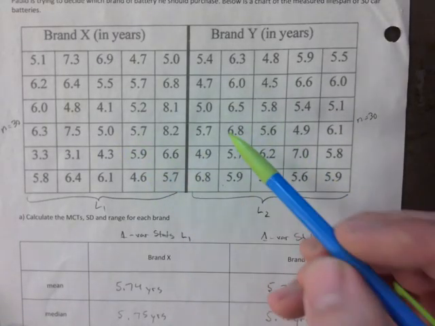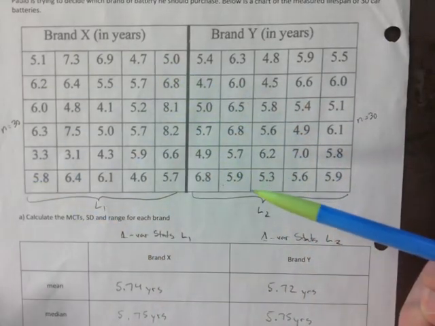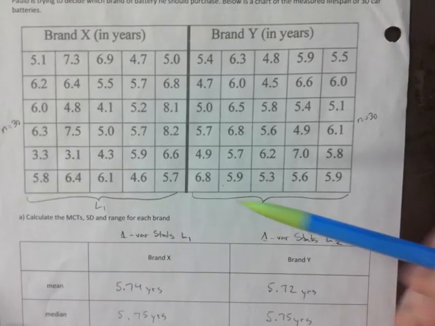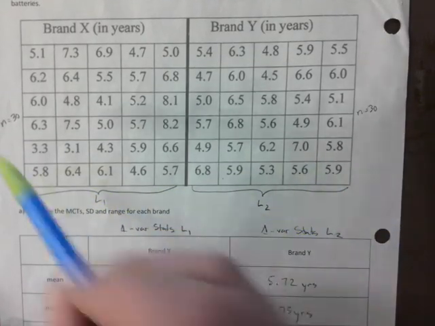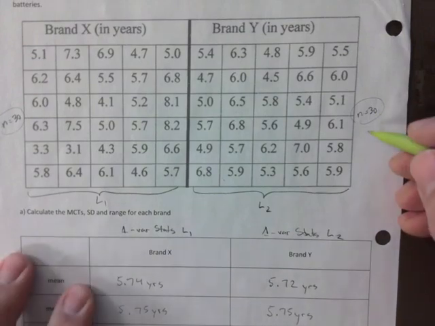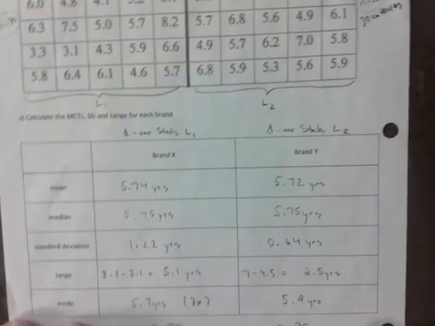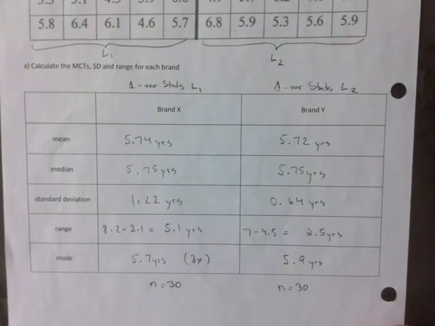So both of these, I just have a bunch of information in terms of the lifespan, okay? I put this into L1, L2. I notice that there are 30 values, so in this case we're talking N represents what? Number of batteries, right? Every single one is a lifespan of a certain battery, so make sure you understand that. So 30 batteries, if you want to make a note of that. Okay. And then we figure out and compare them side by side.